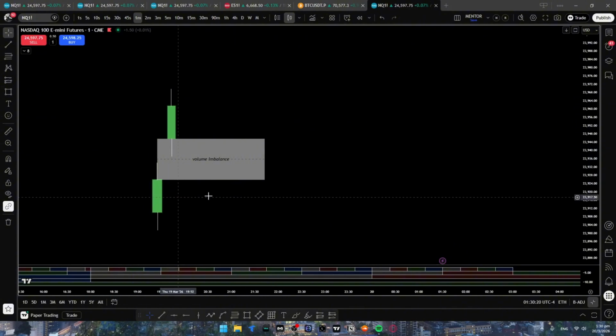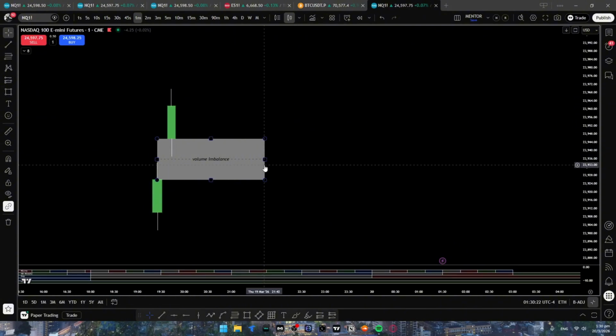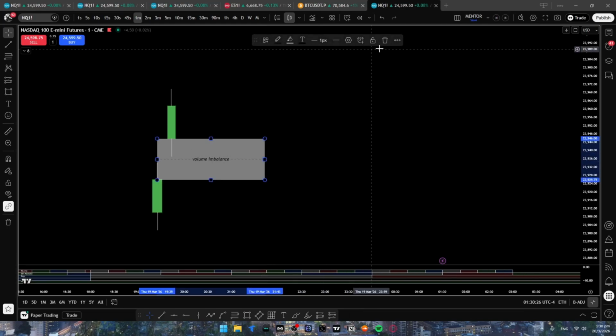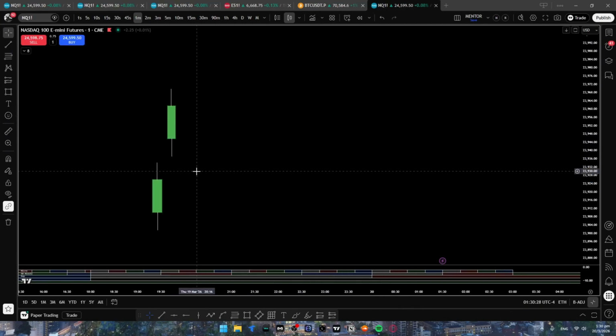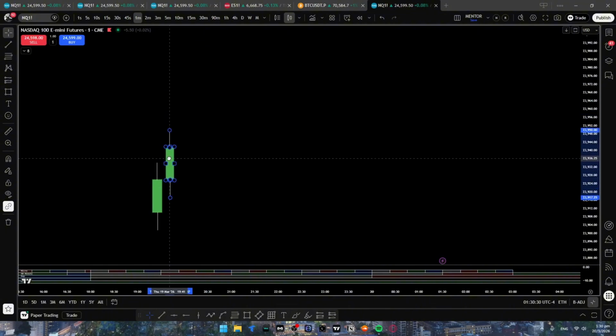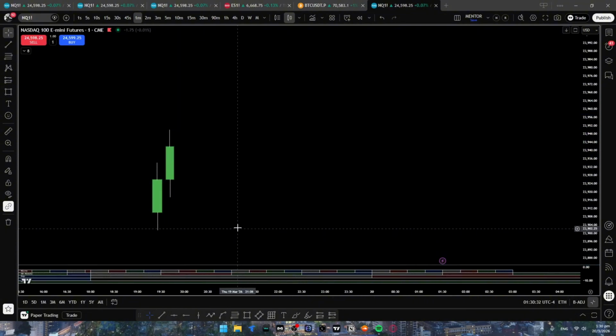This is a side thing. I'm gonna talk about it next class when we go into fair value gaps. Y'all already know fair value gaps, don't you? I mean, some of you do. So what a fair value gap is basically, give me another one.